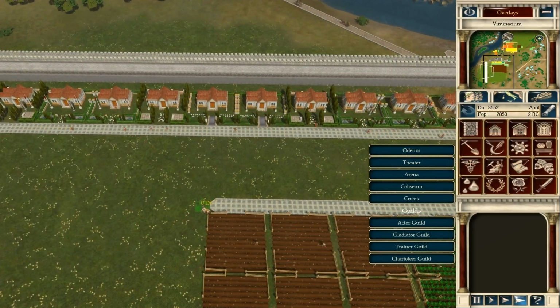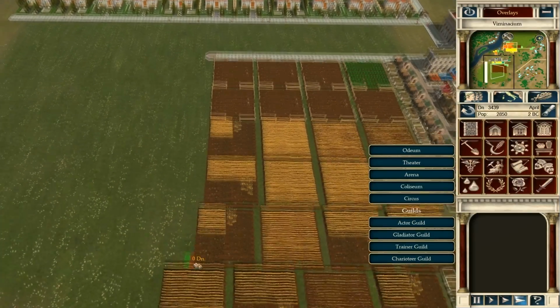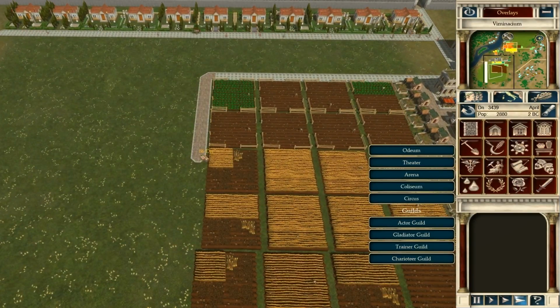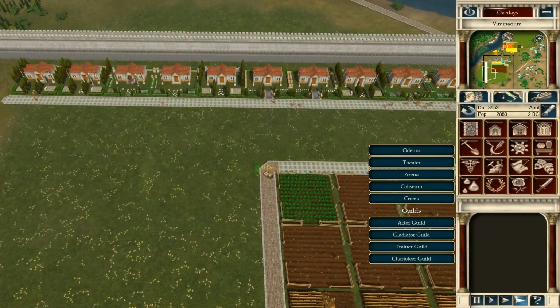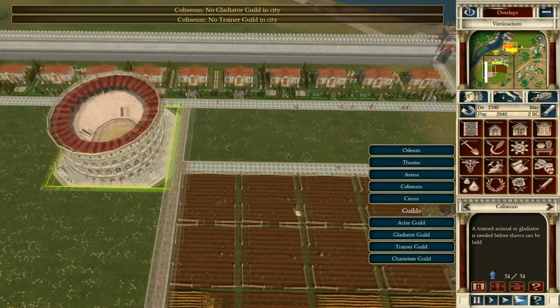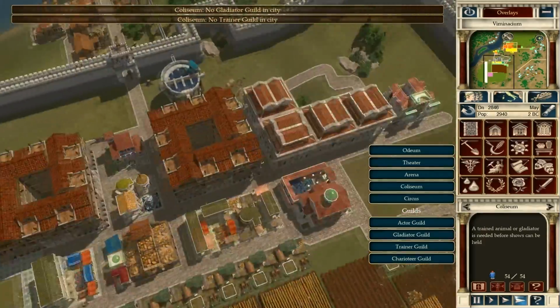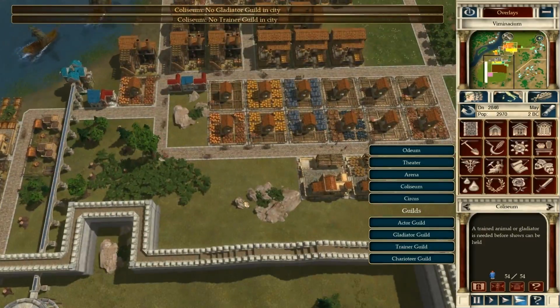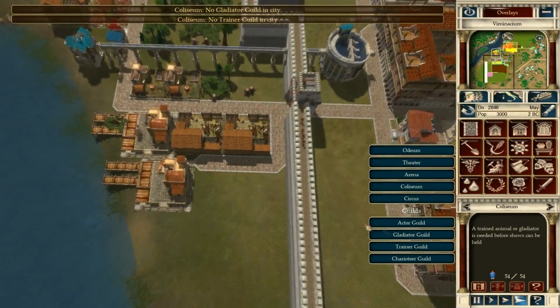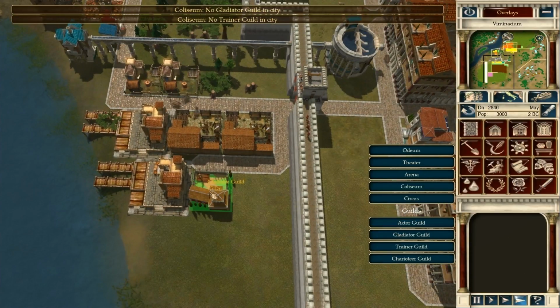But what we could do is say, you know what, let's just get that started there. Like this. That's pretty close to the center. Gladiator trainer. Or trainer and trainer. So we need some type of trainers. Which means weapons.